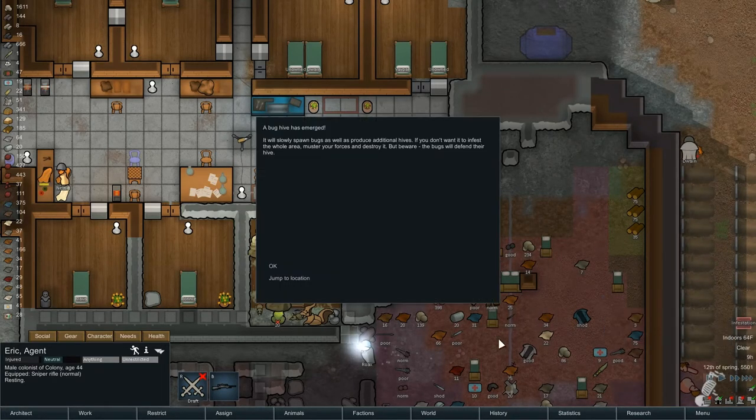Infestation. A bug hive has emerged. It will slowly spawn bugs as well as produce additional hives. If you don't want it to infest the whole area, muster your forces and destroy it. But beware, the bugs will defend their hive.